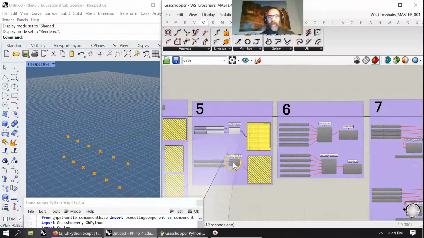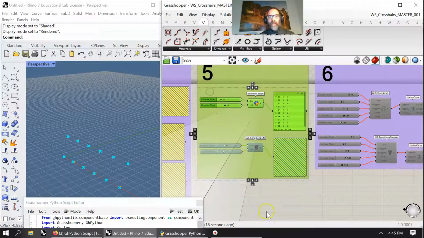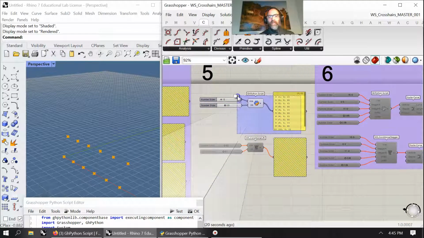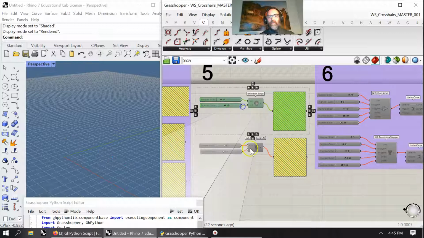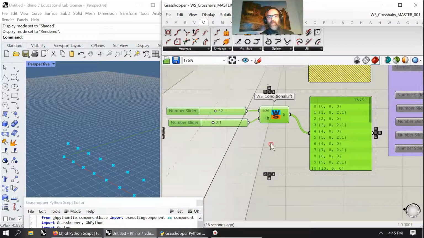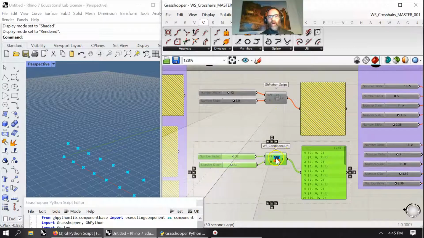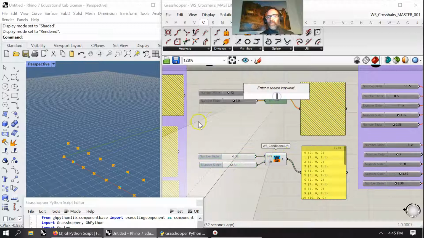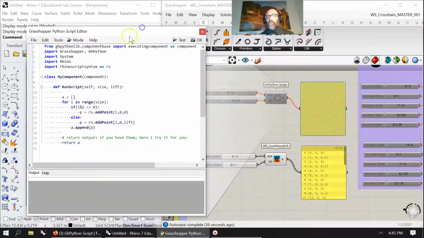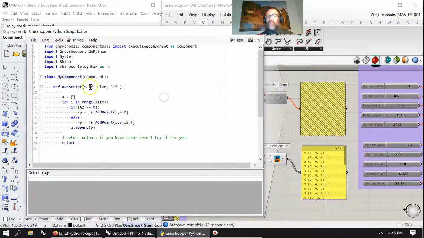So that one's done. And then what I did was after that one was gone, let's just take these and go to, let's take this one off on group. Let's take this one and hit that to disable. And this one we can enable. And this one is basically my node system that I decided I wanted to call size and lift. So it means when you're writing, you can start to really make sure everything you need is tucked away in it.